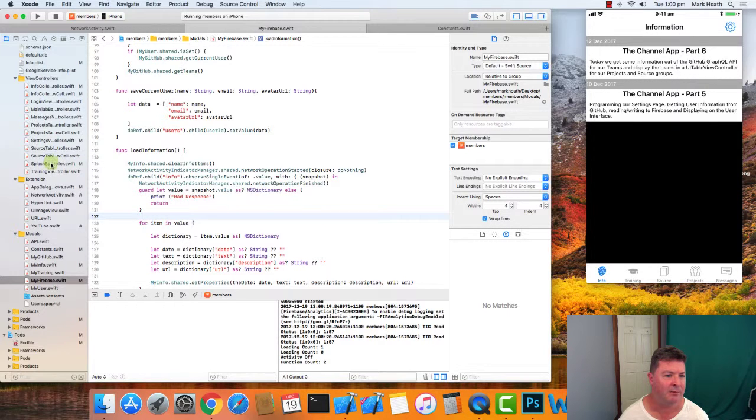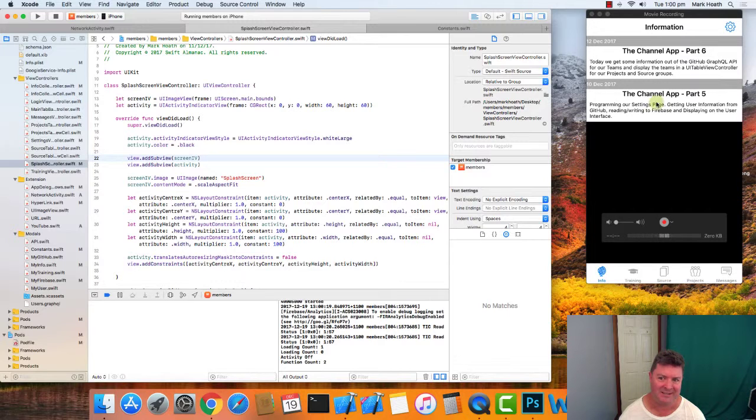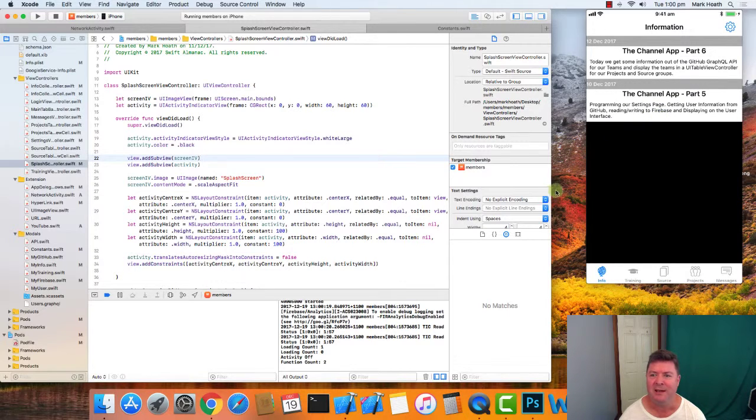Now you may have seen there was also an activity monitor in the middle of the screen. So on our splash screen, what I've done here, now there's two times when our splash screen is displayed. The first time is when it's actually downloading information, and then it's going to display what you're seeing now. And the second time is if it's going to the login screen.